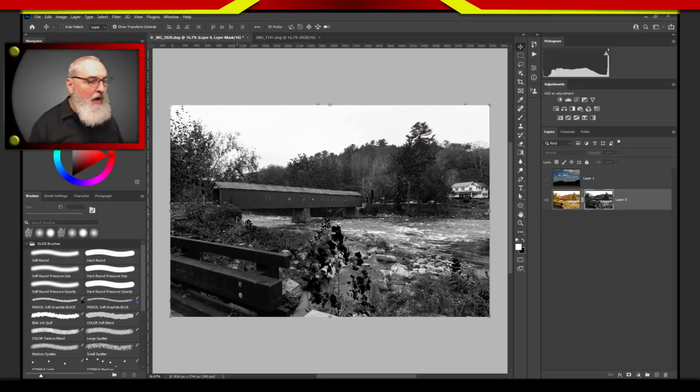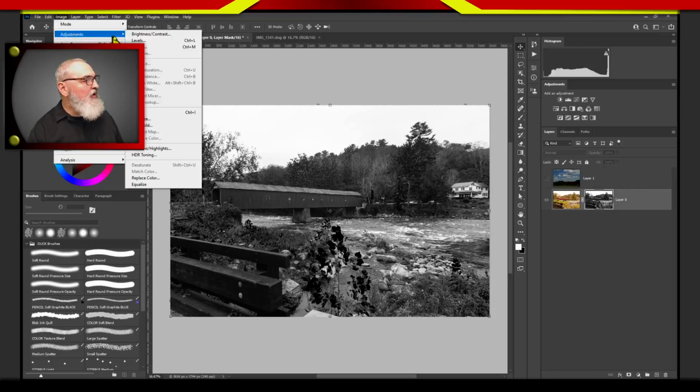Now I am going to be able to edit just my mask. From here, I can go to image adjustments. Any adjustments I make here are going to be baked in. It's not like I'm making an adjustment layer to the mask.